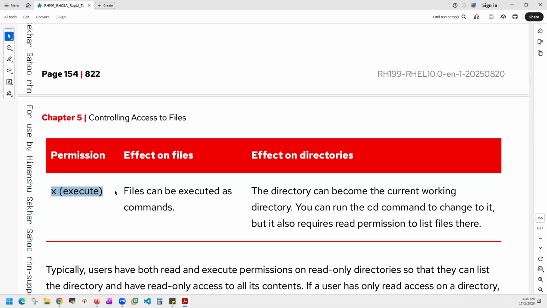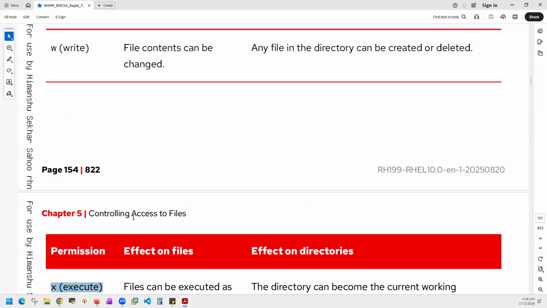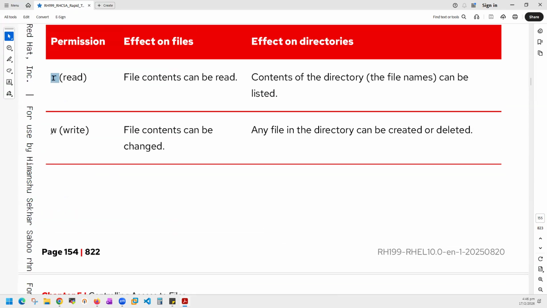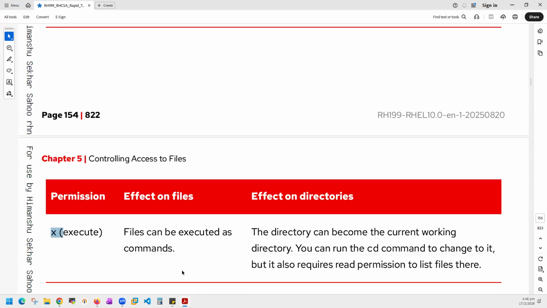It can be a Python script or a shell script, or any script. If you want to execute a script, then we give execute access. So read is R, write is W, execute is X.